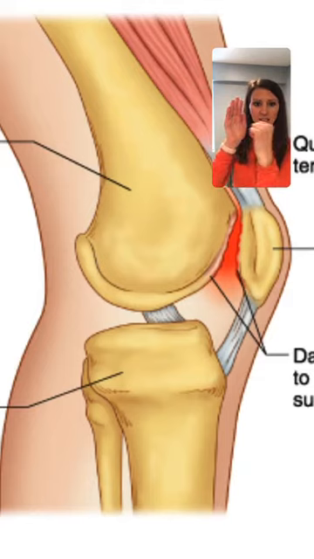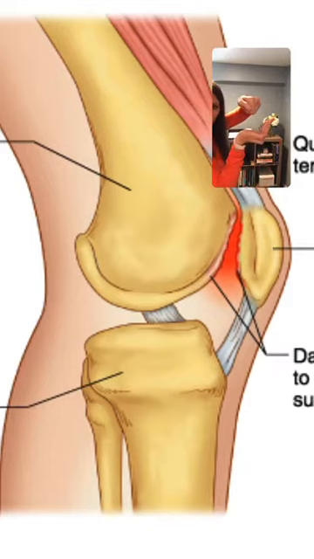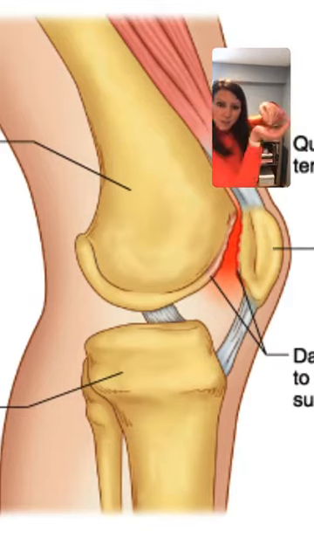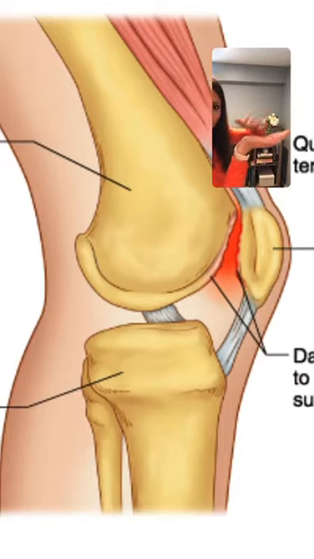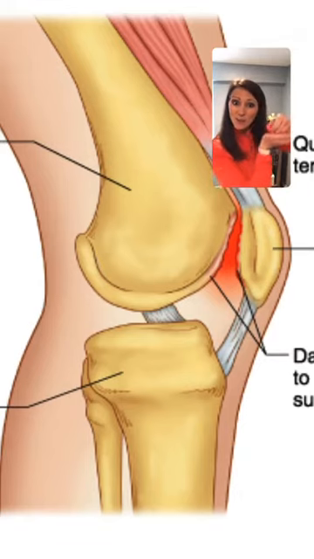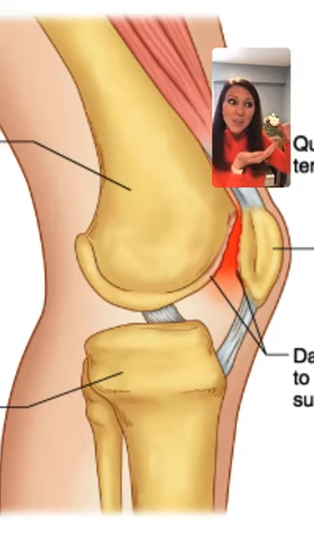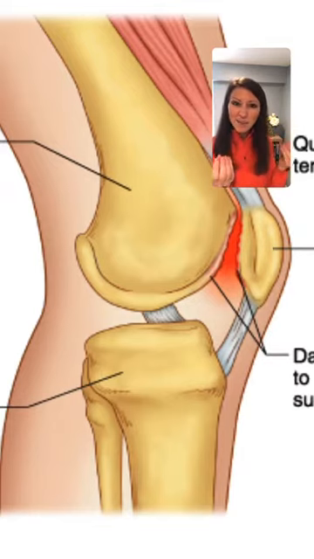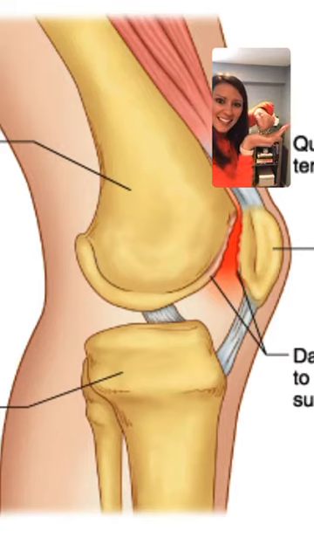The kneecap sits in a groove, kind of like a train on its track. So I go like this. Imagine you're looking at the knee kind of straight on if it's bent, and the kneecap sits in a track like this. And those surfaces are lined with cartilage, and they're supposed to lubricate and allow some glide through there. And when those surfaces get irritated, they become painful. So a reason that those surfaces may get irritated is if the patella is not sitting in its track correctly. And so if the patella gets pulled off to the side a little bit, and as you bend and straighten your knee, it starts rubbing, that starts causing friction.